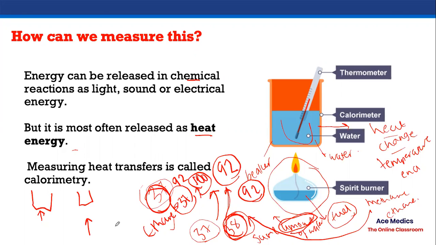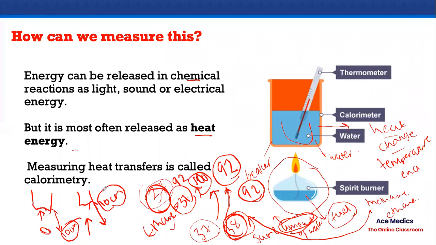So one of the key things that you need to make sure with this experiment, to ensure that it's fair and that both of you are testing the same thing, is making sure the distance between the fuel or the spirit burner and the beaker is the same for both. For example, if one of you is keeping it 10 centimeters away from the beaker, and the other is also keeping it 10 centimeters away, then we know it's fair because you're keeping it the same distance away from the beaker.